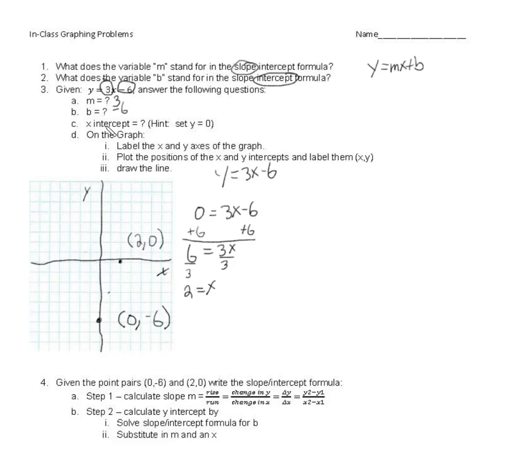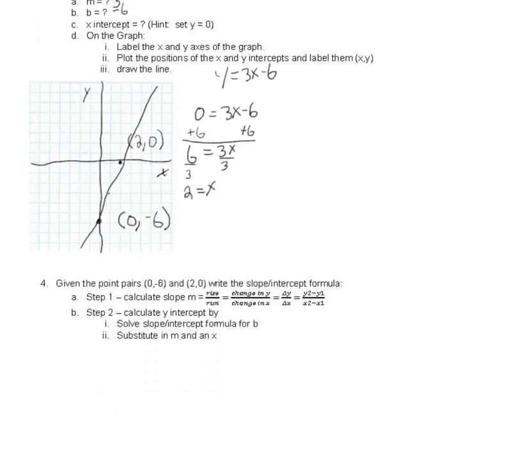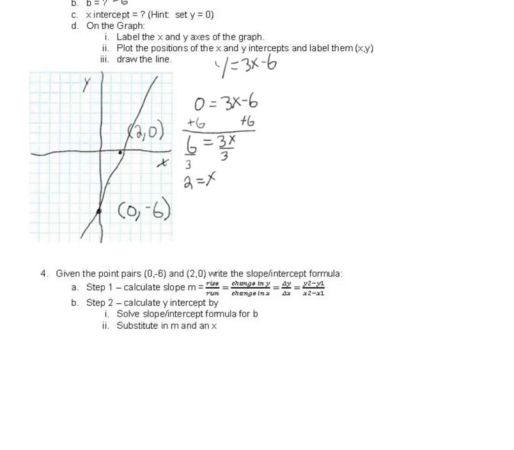So we took our slope and our intercept, and we were able to figure out that this line should go through something like this. But we were also able to mathematically calculate what the x-intercept was. Great. That's something I might ask you on a test. Now what we're going to do is kind of do the reciprocal in a way.